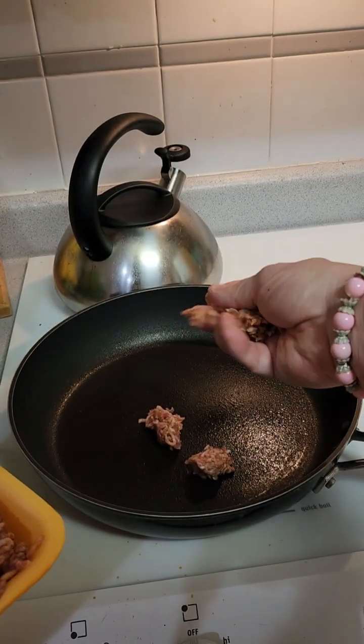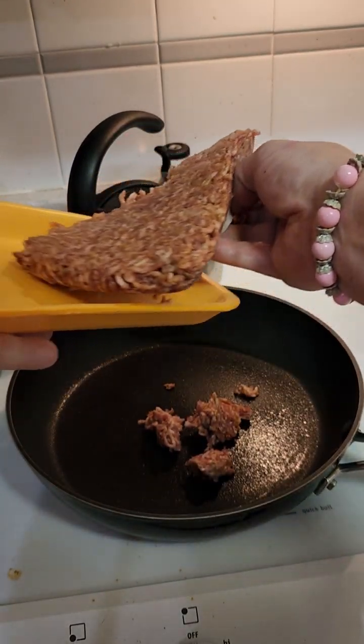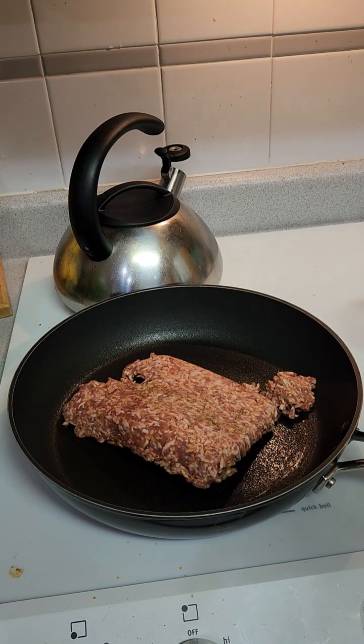You can actually dump the whole thing in. You know what? I may just do that. Forget it. It's kind of ugly looking at it. So you can put this whole thing in there and fry it up almost like a hamburger. Okay. That's not particularly appealing looking, is it?